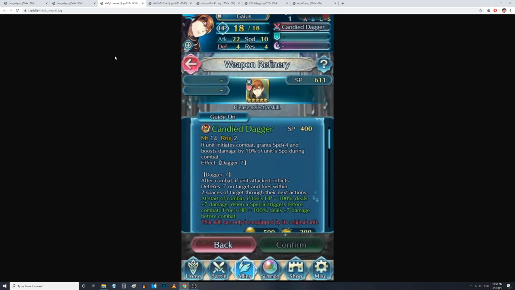Okay, now we've got Gaius here. Candied Dagger, that's his weapon. And it's basically his teddy bear lollipop, so pretty cool stuff. And it says here, if unit initiates combat, grants speed up 4 and boosts damage by 10% of unit speed during combat. And it also has dagger 7. So speed up 4 when he initiates, that's like darting blow 2, I think. And then 10% damage based on how high his speed is.